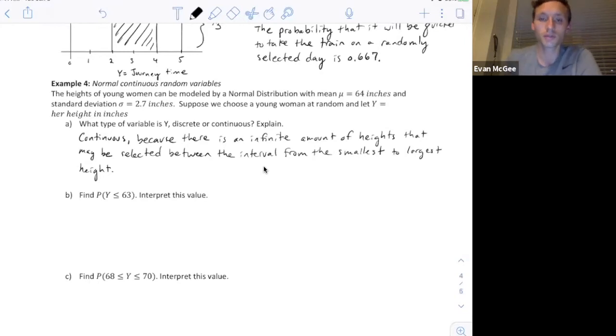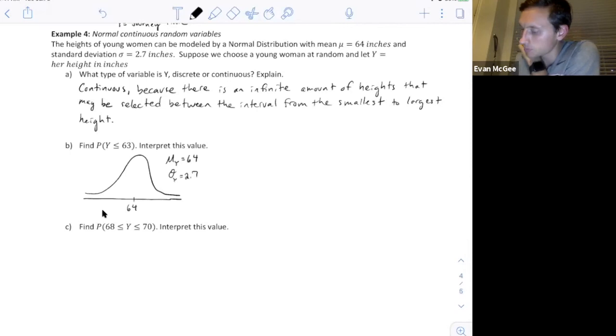So this is going to jump back to normal distributions, which we've worked with before, but now we're just applying them to a random variable. So now we have a letter here to represent the height of a randomly selected young woman. Let's draw out the density curve for the distribution of heights, and then we'll calculate the probability of randomly selecting somebody that is less than or equal to 63. So this is what the density curve would look like, centered at 64, and I could draw my 3 standard deviations above and 3 standard deviations below.